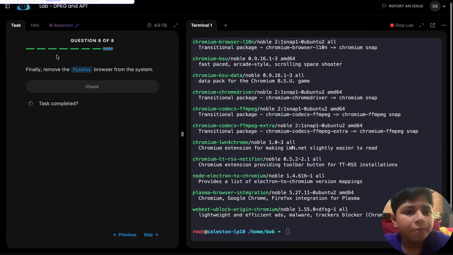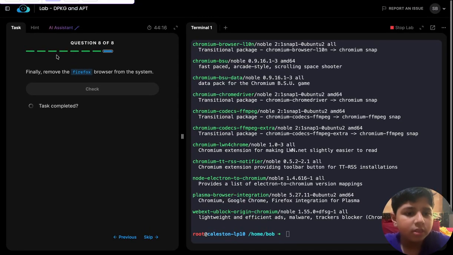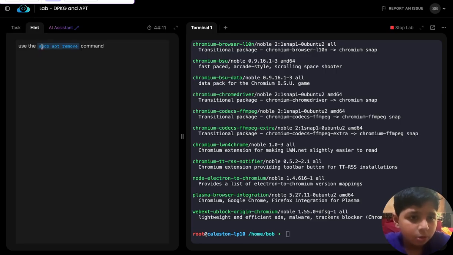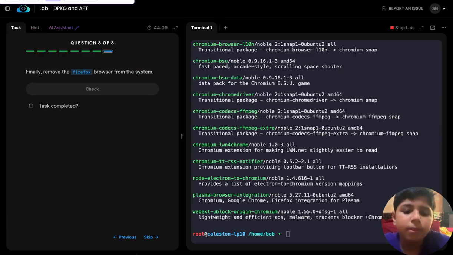Finally, remove the Firefox browser from the system. For that, we will use the apt remove command. We will not use sudo because we are the super user.